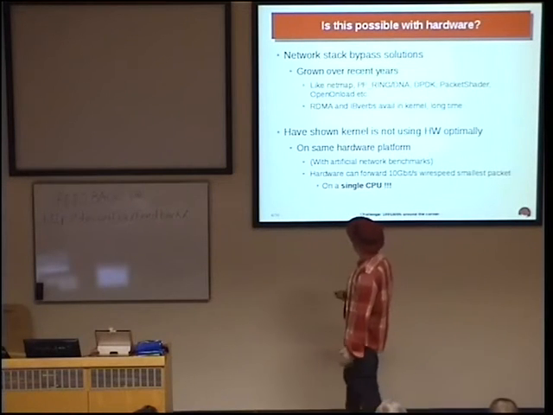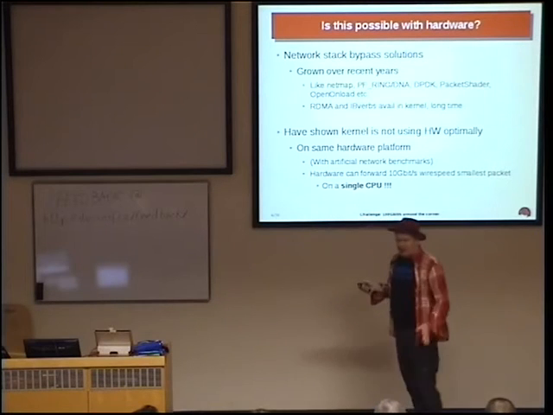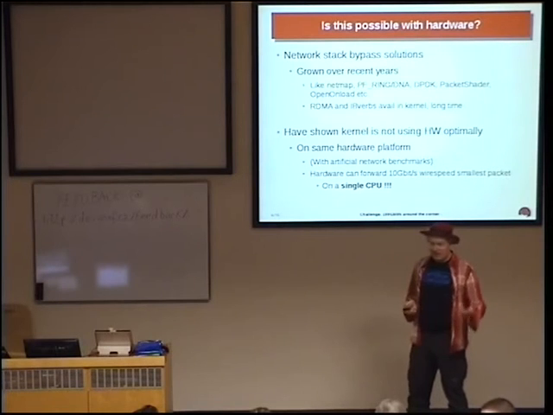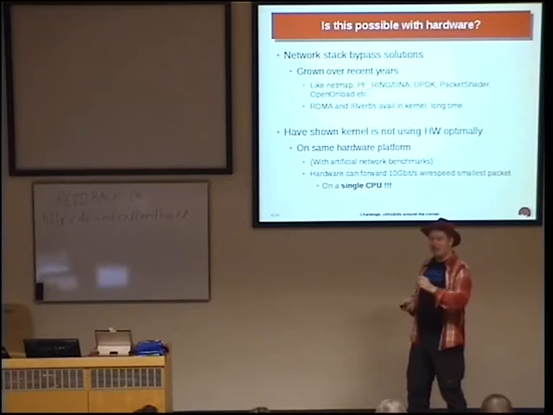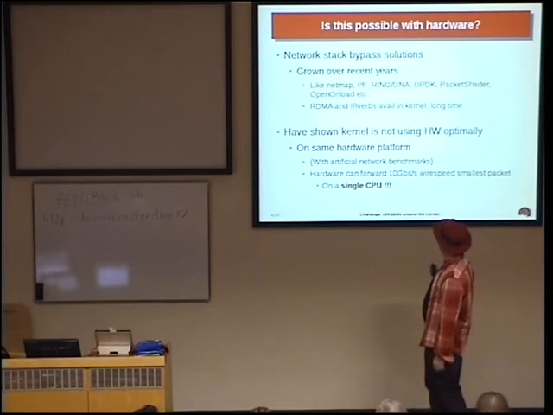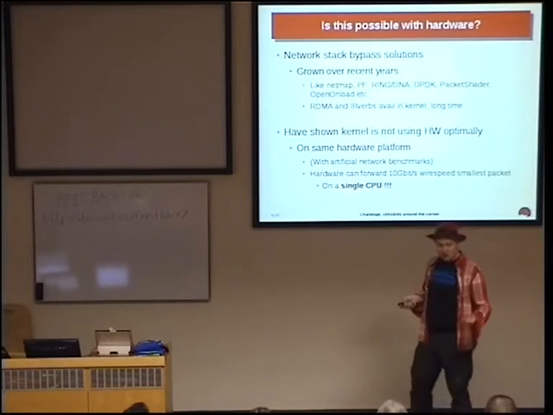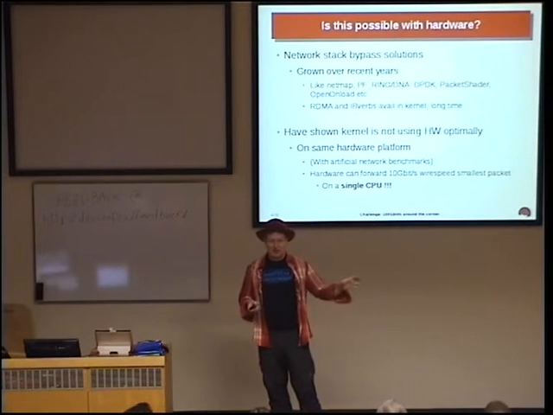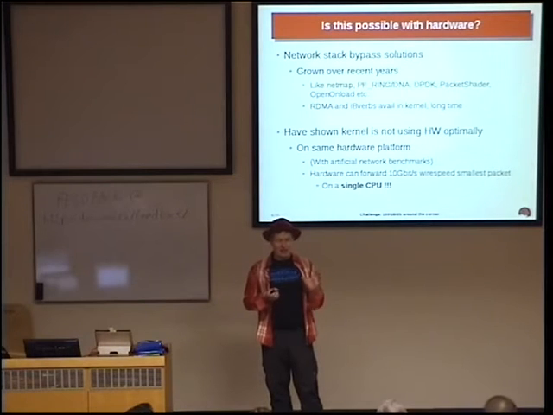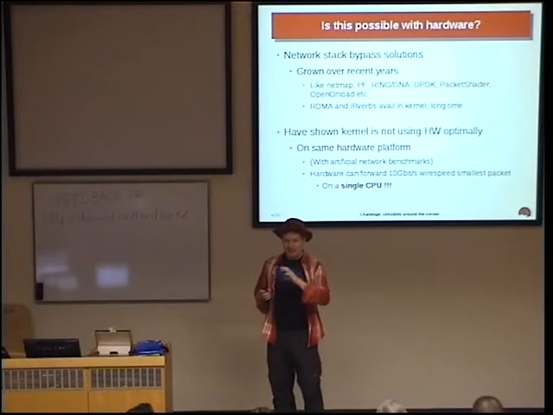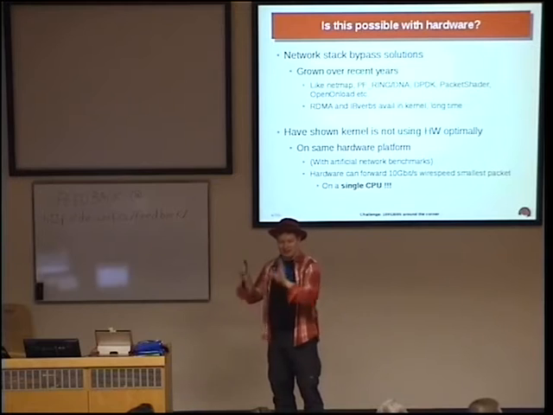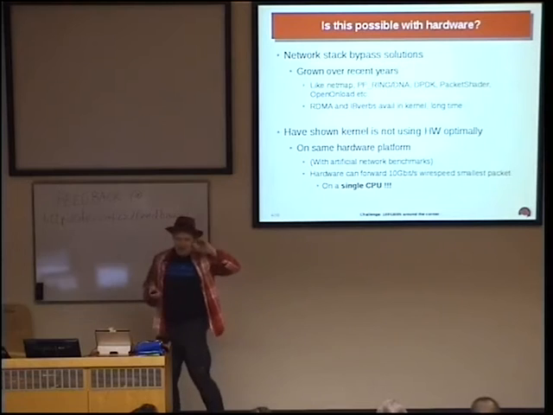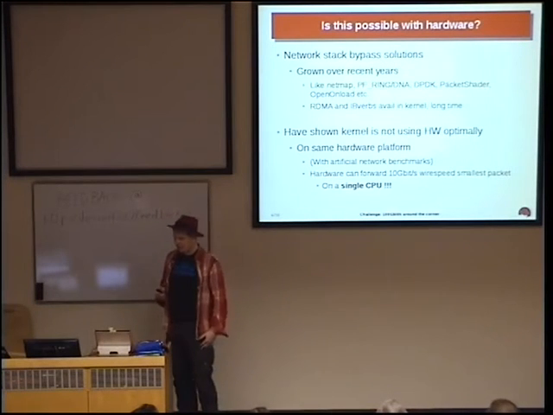And it is a very artificial benchmark, the stuff like DPDK does, but they actually show that with the same hardware I have, they can forward the smallest frame size, and they do it on a single CPU. It's a little bit of a fake benchmark. They just take the received descriptors and don't even look at the packet, and just put them over in the transmit ring of the hardware and they go. So it's fairly fake, but they do show the hardware can actually handle these speeds. So why can't the kernel?